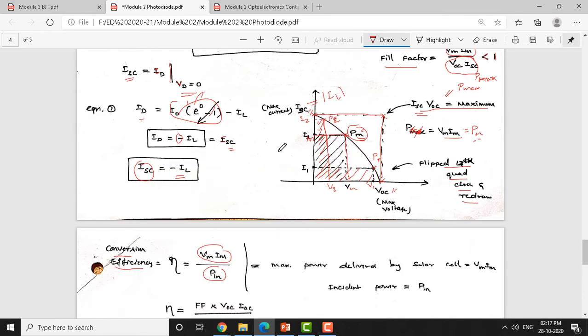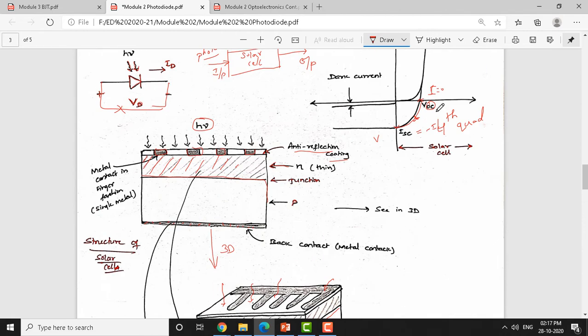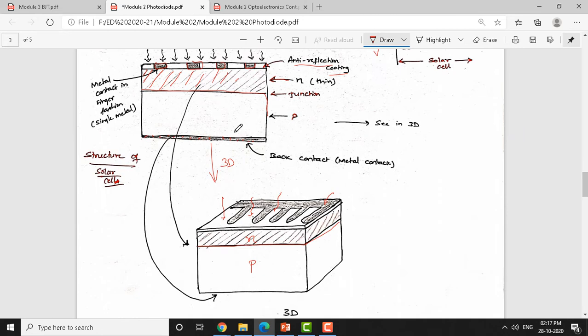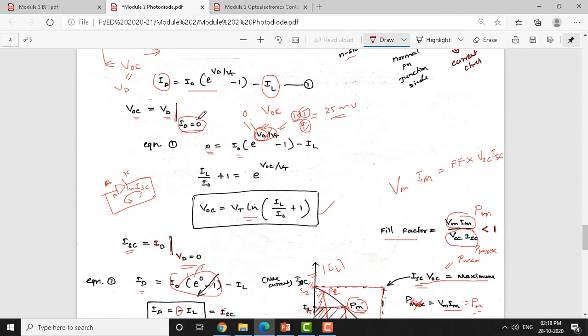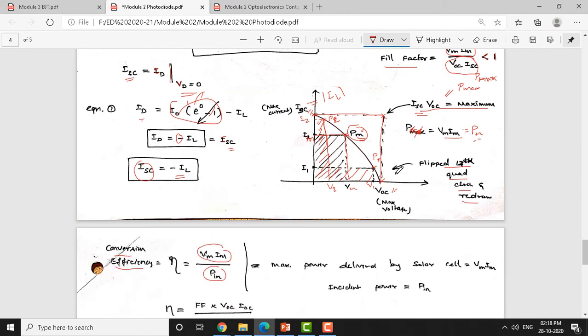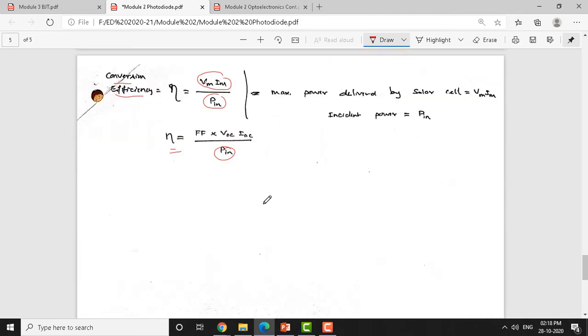Okay. I think with that we have completed almost the solar cell. We have seen the symbolic representation of the solar cell, characteristics of a solar cell, the physical structure of a solar cell, energy band diagram, equivalent circuit, and extreme limits of solar cell operation. Then we have seen flipping the actual characteristics to the first quadrant and identifying the region of maximum area under these characteristics, and then we have defined fill factor and conversion efficiency. So, with that let us move on to the next topic. This is about the solar cell.